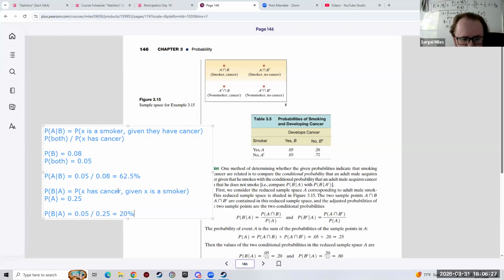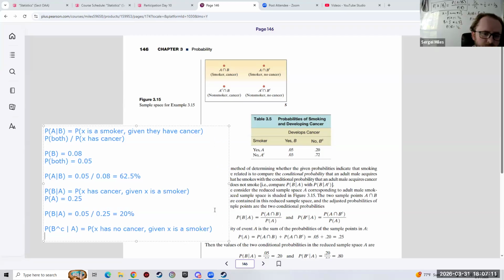We can also flip the question here. What if I ask about the probability of not having cancer? So B complement. So I'm using the upper caret symbol to reference an exponent. This is B complement, in other words, not B, given A. So in word form, this means I would be asking the probability that a randomly picked person, X, has no cancer, given X is a smoker. Okay. Now this is a different question.